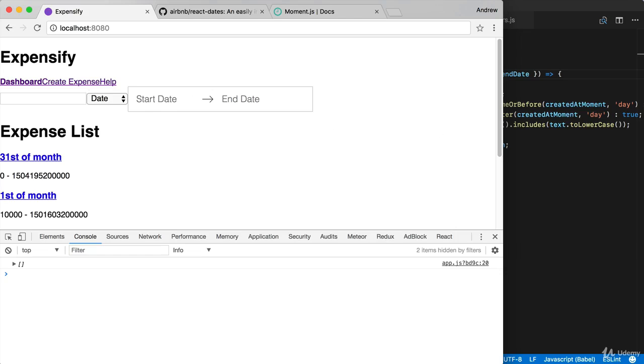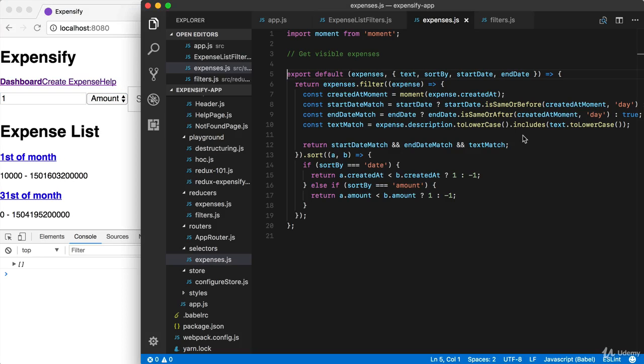We now have two ways to filter. We can filter by date and by description, and we have one way to sort. We can choose to sort by the date or by the amount. So that's where we're going to wrap it up for this video and for this section. We've integrated every single Redux feature into the React application. All of the expense-related actions, all of the filter-related actions, we're actually able to use them inside of our application, which is just fantastic. Now, let's take a quick moment to recap before we go.